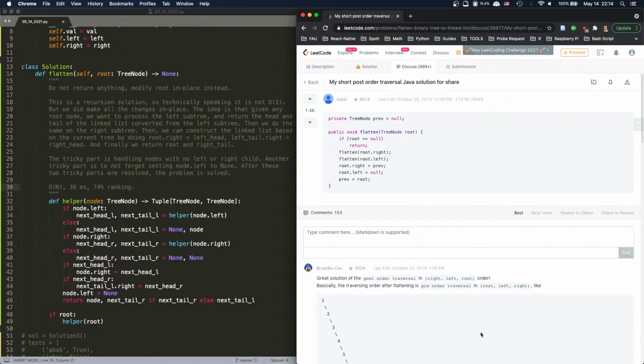They do root out right. Then we go right first, and we do the left first, and we make sure that each time we update the pre. We update the pre, which means the pre always points to the head of the linked list that my current node needs to connect to. That's what the pre points to. So we always go root or right to connect to the pre, and after doing that, the pre becomes root.